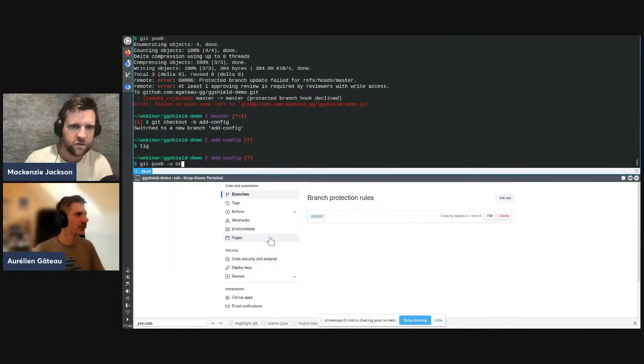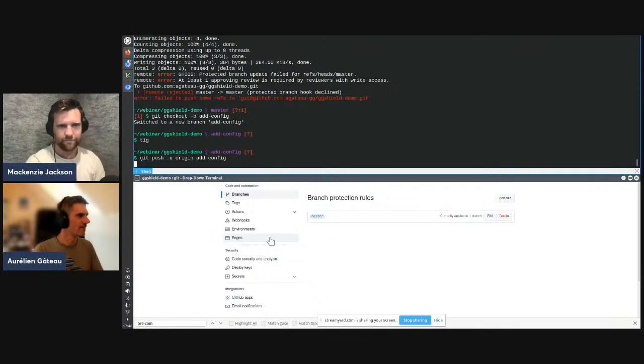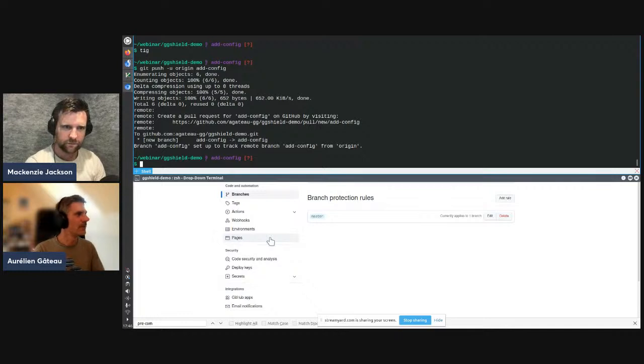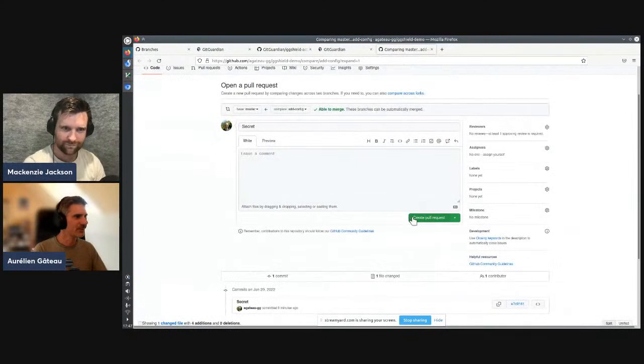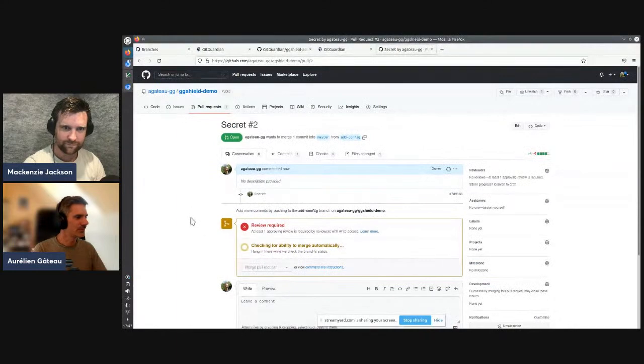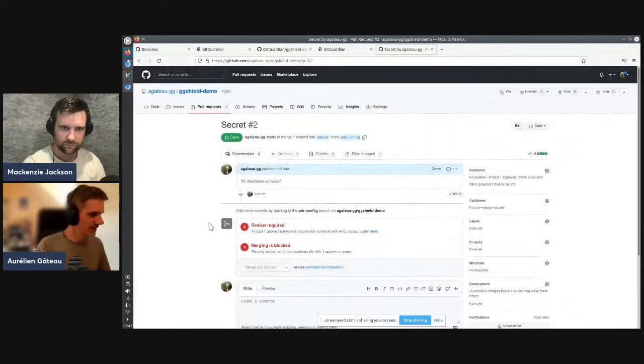And I'm going to push this one. So you're pushing a secret to the remote server now. Yes, using the new branch. And okay, my new branch has been pushed. So at this point, the secret is already public, so you would have to remediate it. And GitHub helpfully tells me in the remote messages that I can create a pull request for this new branch by clicking here. So this is what I'm going to do. Yes, I'm going to add a secret. Create pull request. And hopefully, if everything goes well, we are going to see the CI, but it's not really happening.